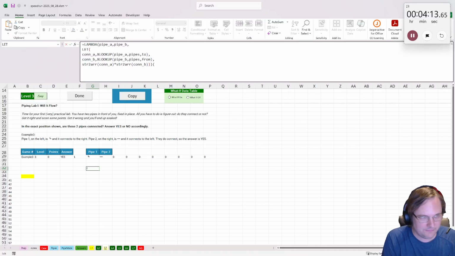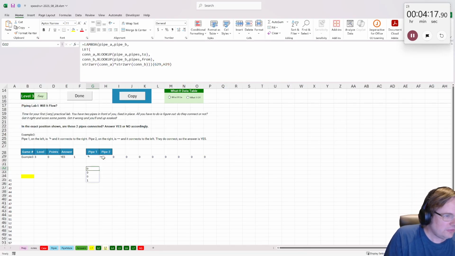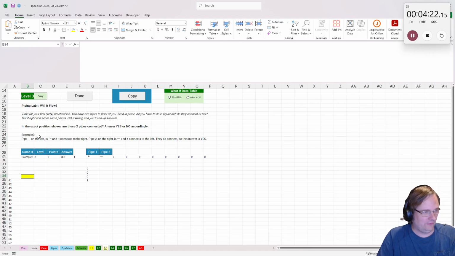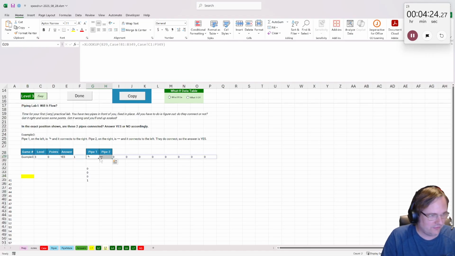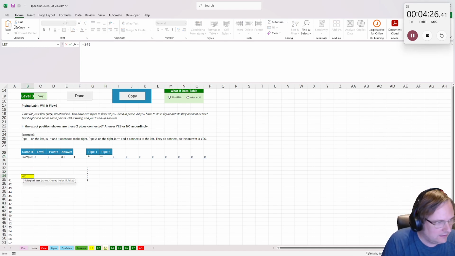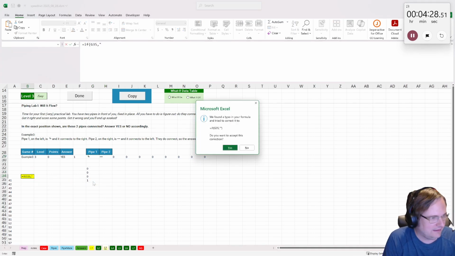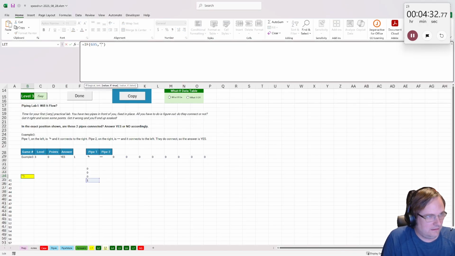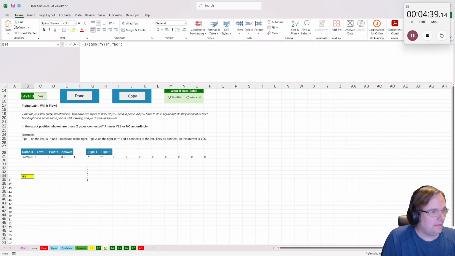That's a legal lambda now, and I can feed it my 2 pipes, and it tells me what direction is allowed between them. I only care about right for this one because I can't move them, and this is a right connection. So if this, then yes, otherwise no.